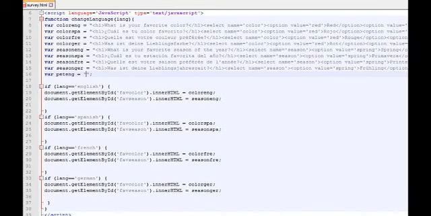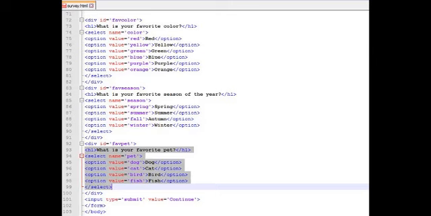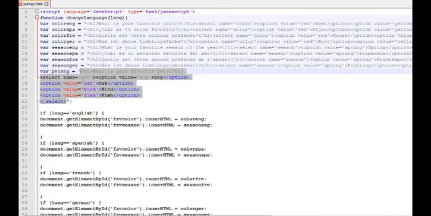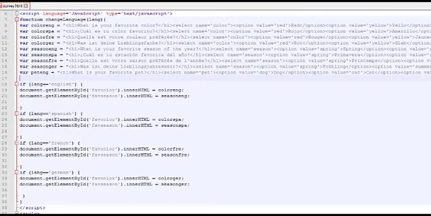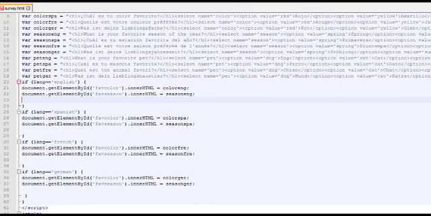Favorite pet, I want to grab that information there because, of course, I'm going to put it into the petEng and paste it right there. At that point, turn it into one line. So I've got a petEnglish, and I'll do the same thing for the other 3 languages. And so now I've got those variables.